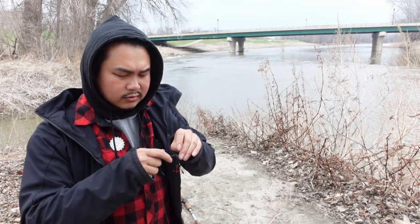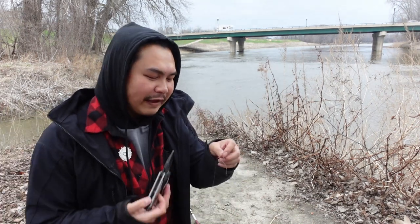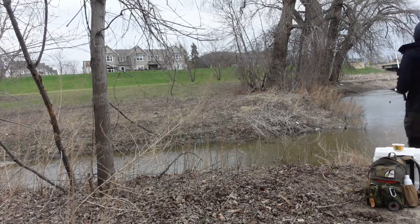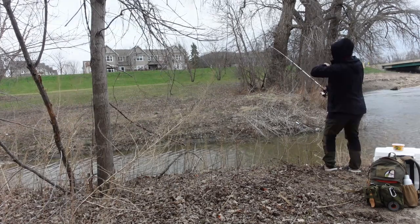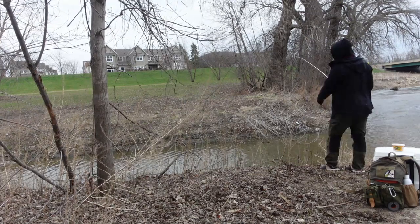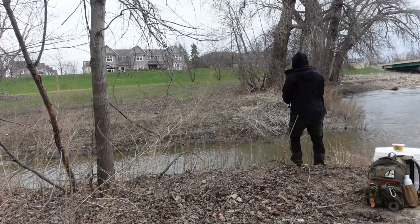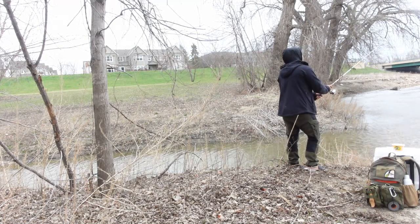I lost my hook so I'm gonna throw on another hook and see what's down here right by the boat launch. I'm gonna give this another shot, and if things go bad I think I'm just gonna call it a day. I'm still gonna probably upload this video and just call it like fishing fails or something. I saw a large splash right where the boat launch is, so I'm just gonna toss it here. It's 4:53 — I'm probably just gonna give it until five and then call it a day. But yeah, earlier there was a giant splash in the water, definitely some sort of larger fish.